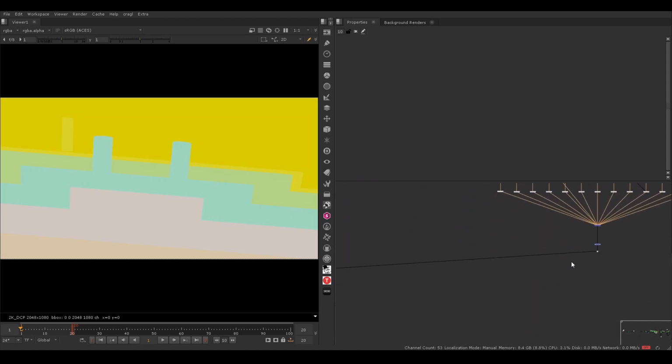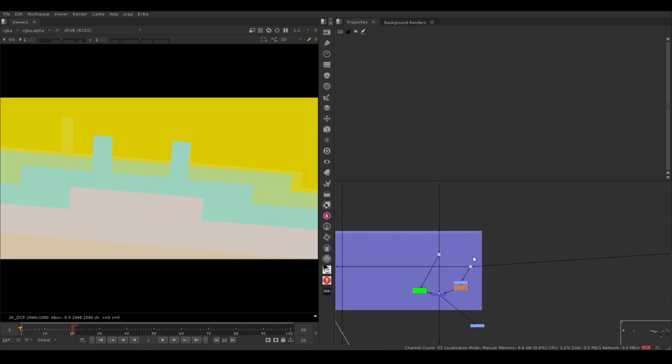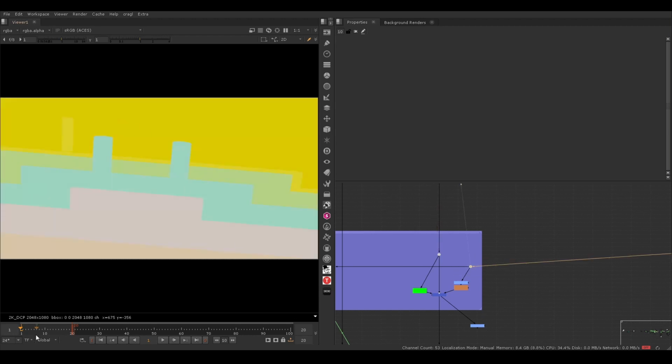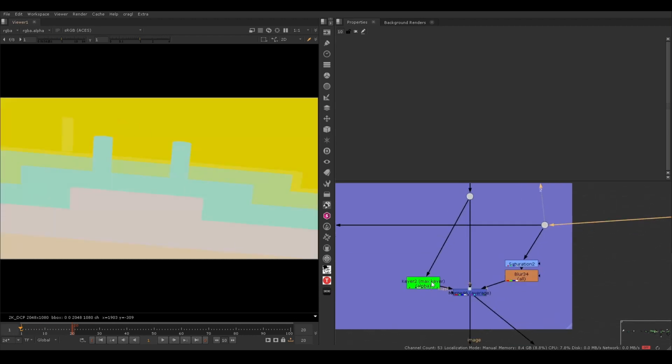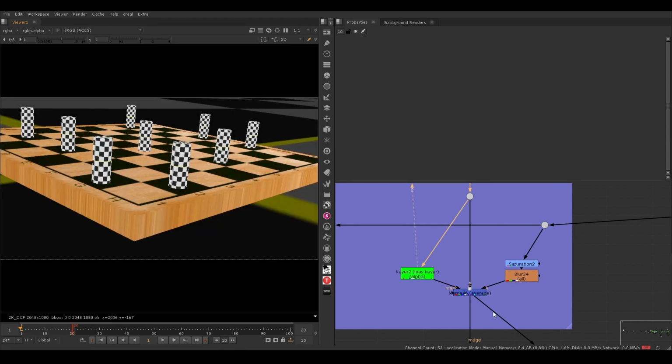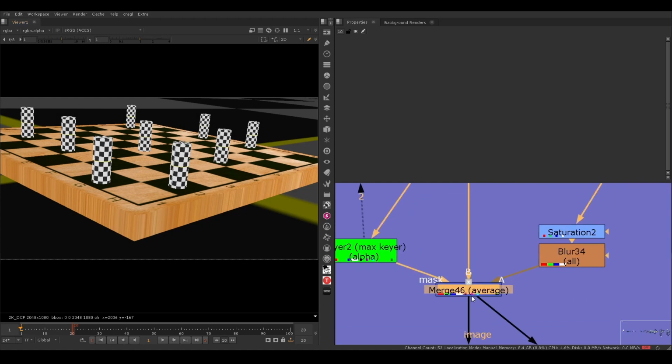I don't know if you have ideas for that, but so now we have our chessboard here, we have our aberration fields, and what I'm doing is I'm creating this high contrast luminance mask, and I'm doing an average of both things.